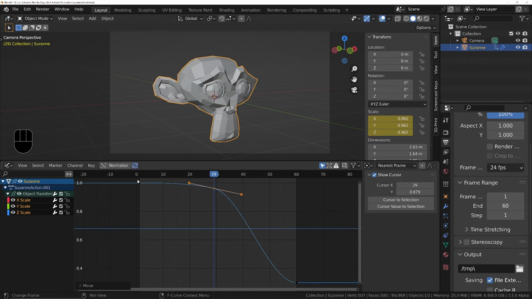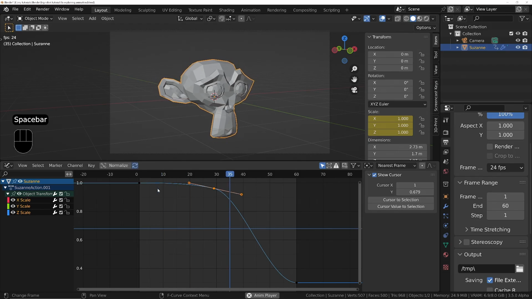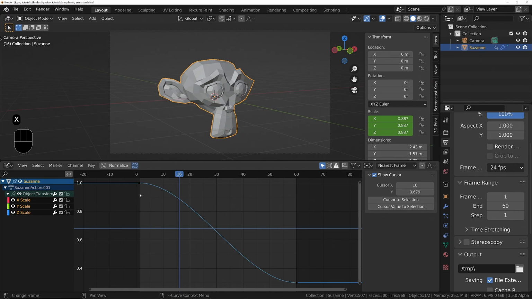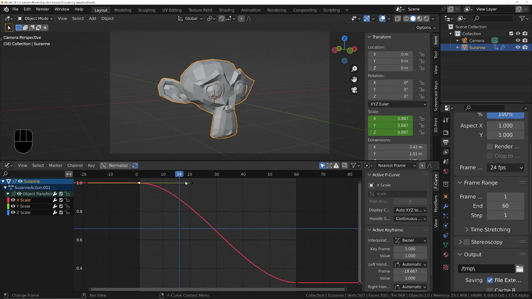So that's one option. But the problem is, you can see there's a definite transition that's noticeable, and that can make your animations a little bit jerky. So I would avoid that wherever possible, so I'll delete those. We're back to where we were. And instead, on these keyframes, we've got something called handles. And these handles will allow us to modify the line between the keyframes, and in effect, changing the value. The flatter the line is, the slower the value is changing, and the steeper the line is, the faster it's changing, as you might expect.